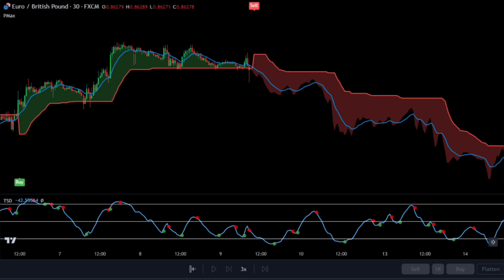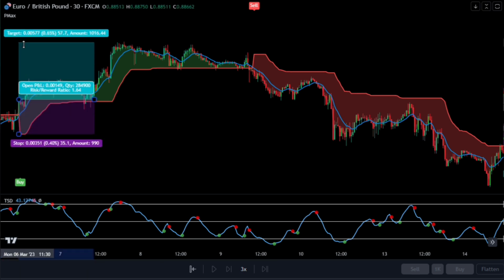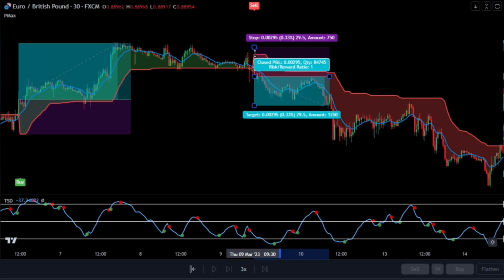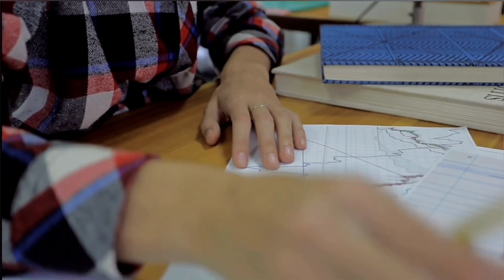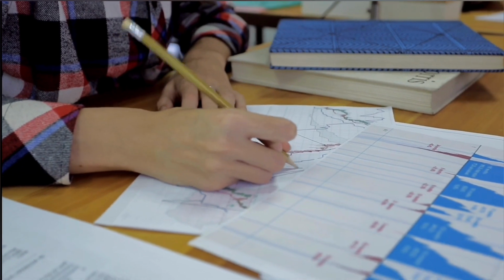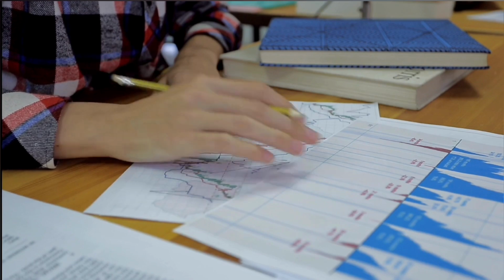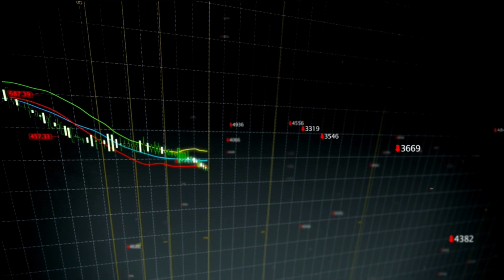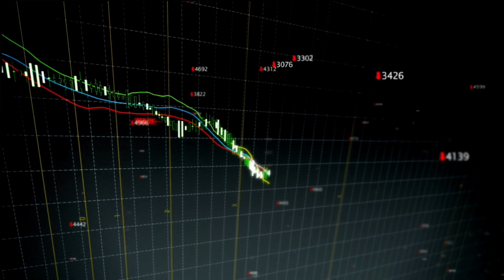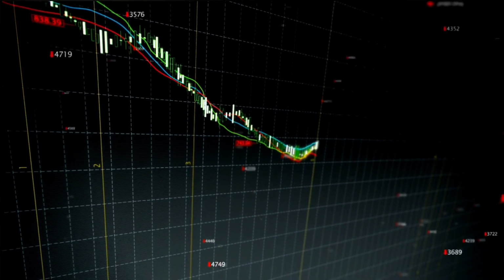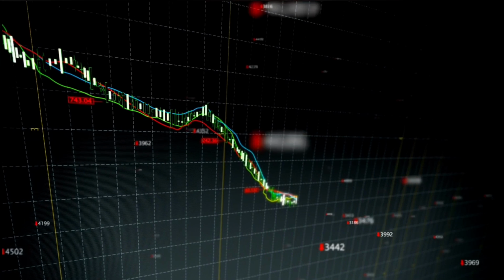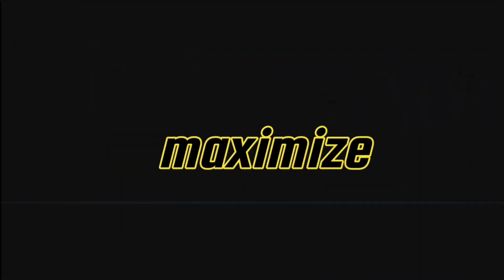On the other hand, when the price is trading below the PMEX moving average, we will consider selling because it indicates a downward trend. By using these indicators together, we can make more informed decisions and avoid unnecessary trades based on false signals. However, it's important to understand that this strategy may not work well when the market lacks momentum or isn't moving much. During these times, we tend to focus on short-term trading, buying when the market is going up and looking for opportunities to sell when the market is going down. The main objective is to maximize our profits.